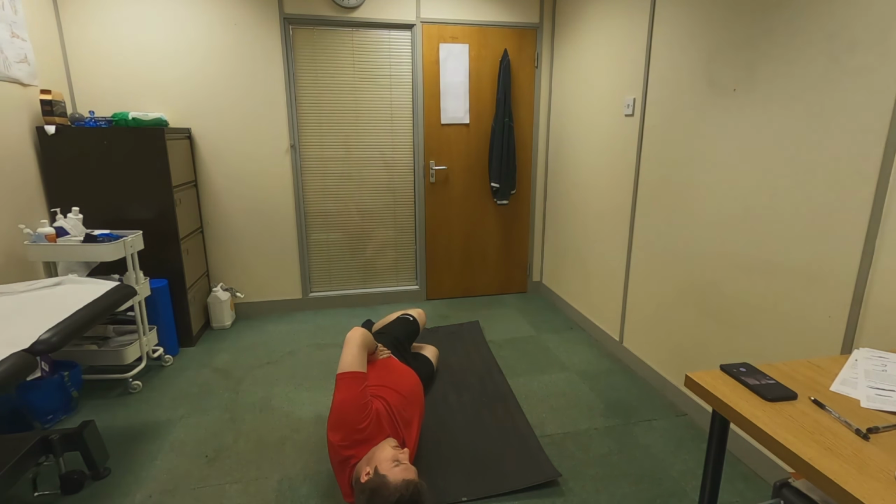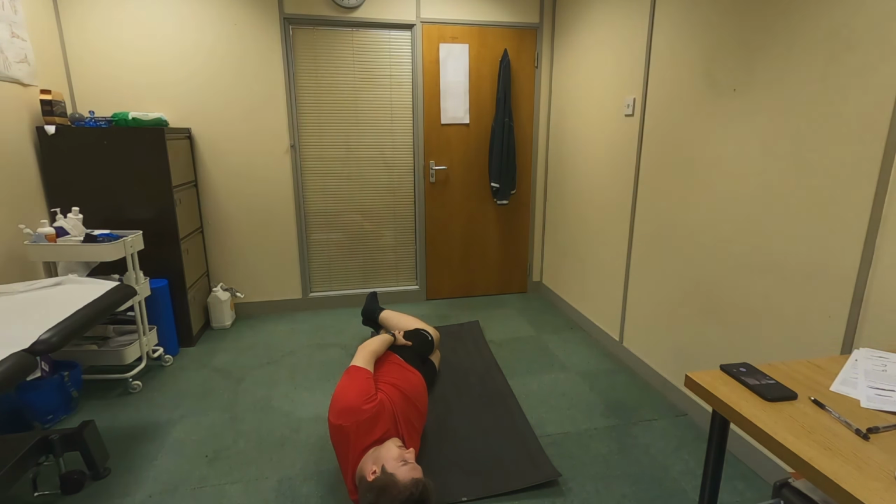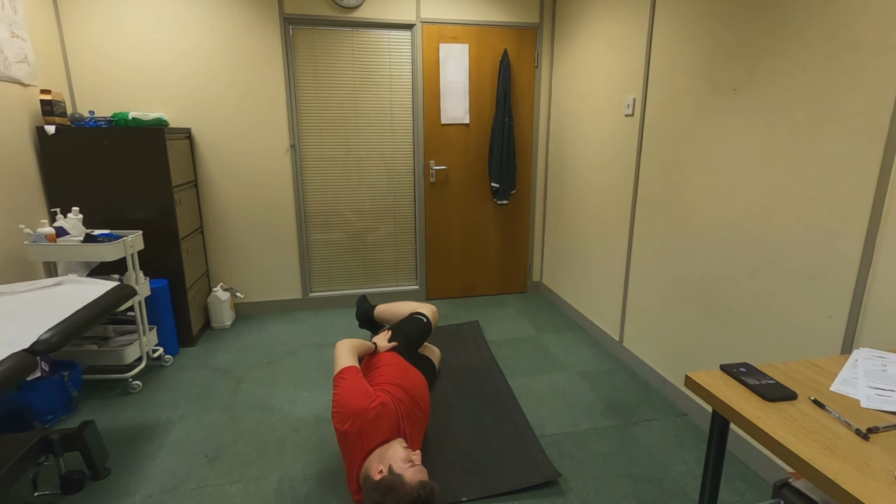So that's 1, 2, 3, 4, and 5. And then from there, what we're going to do is pop our feet up again. So again, in line with this top hip, not too high, not too low either. Nice distance. And again, peel up.